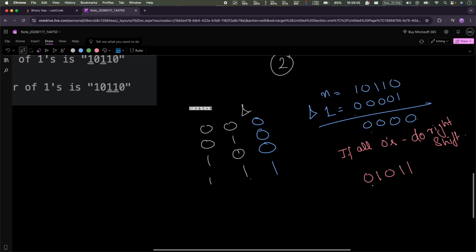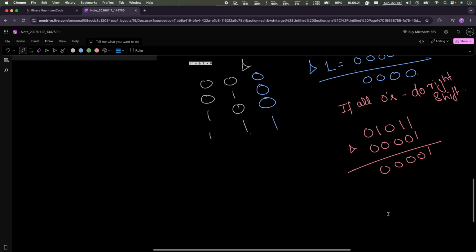This is what we get after right shift. But still we will do what? We will do the AND operation with 0 0 0 0 1. Now in this example, what will we get? Our output would be 0 0 0 0 1. Am I correct?